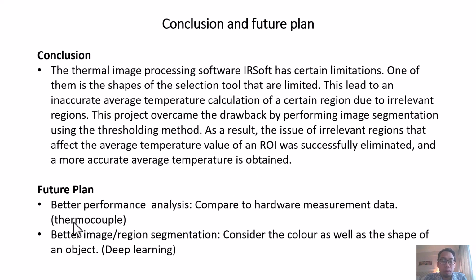So, using a thermocouple. Another plan is to consider a better image segmentation, because in this project we only consider the color from the thermal image, and in the future we want to consider not only the color but also the shape of the object. Inside the motor there are different parts, and if we consider the shape of the object, then we can get the average temperature for that particular part.